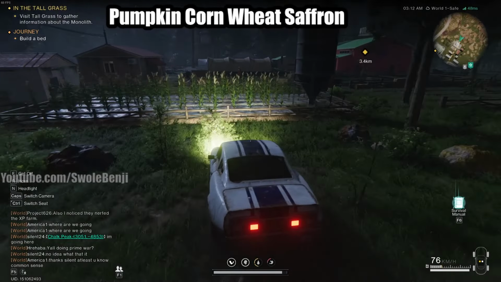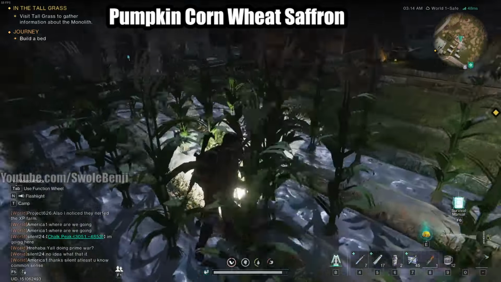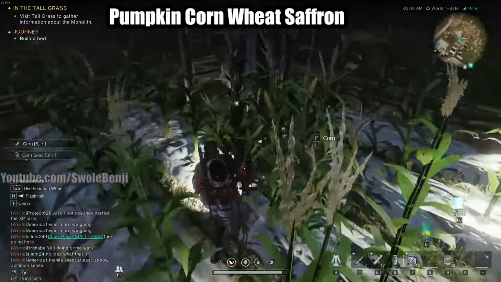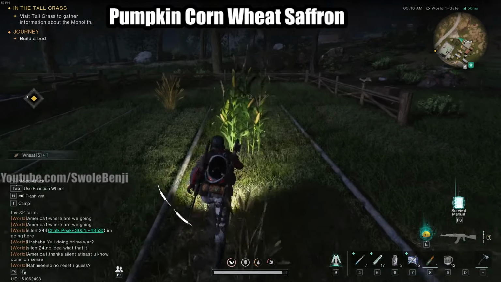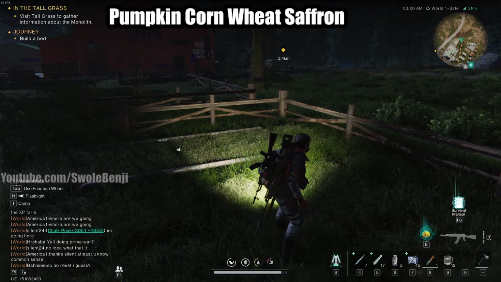So this is corn, easy. You just run through here. There's a bunch of corn to yoink. There's another corn spot too. I'm going to show you that one. It's a little bit better than this, but this is just a few little things of corn. Not too bad. And then right next to it, there is some wheat. Sometimes there's more wheat here. This time, not so much. Let me just double check my notes.